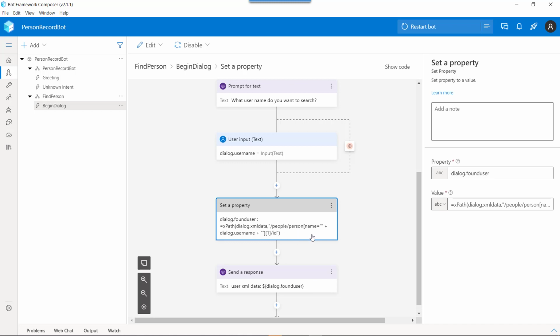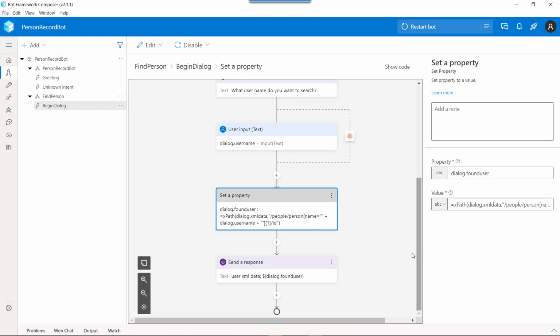We're looking for a person, but we want to match a particular person based on the username parameter. That's what we can see happening along here and along here. We then concatenate the string, pick off the first item, and then take the ID. And the final thing that we do is output that information into an activity.